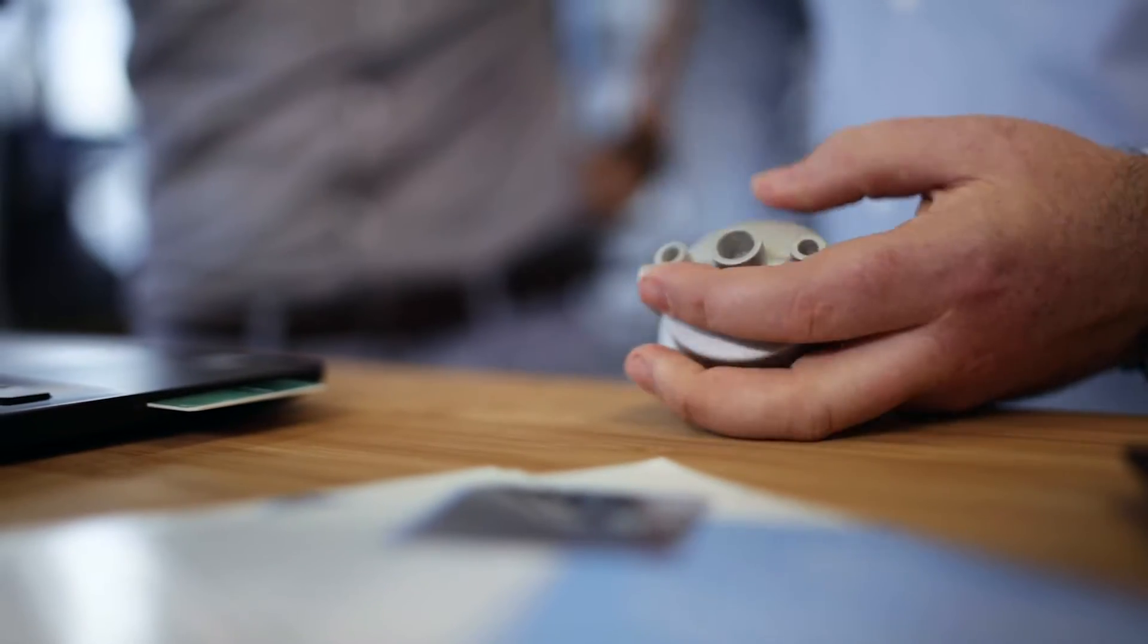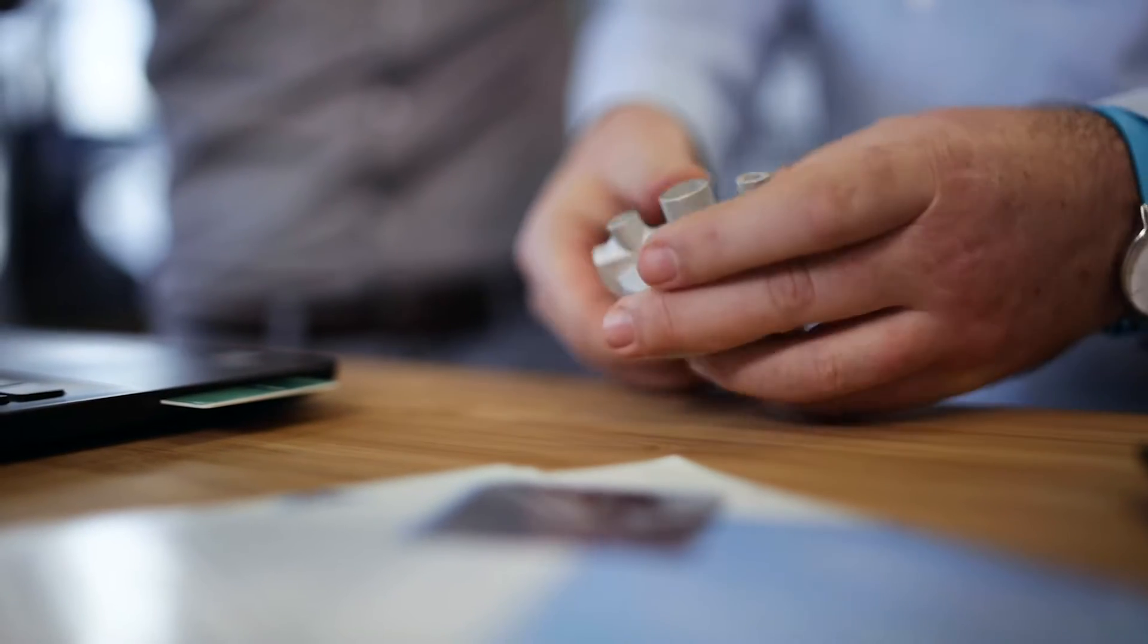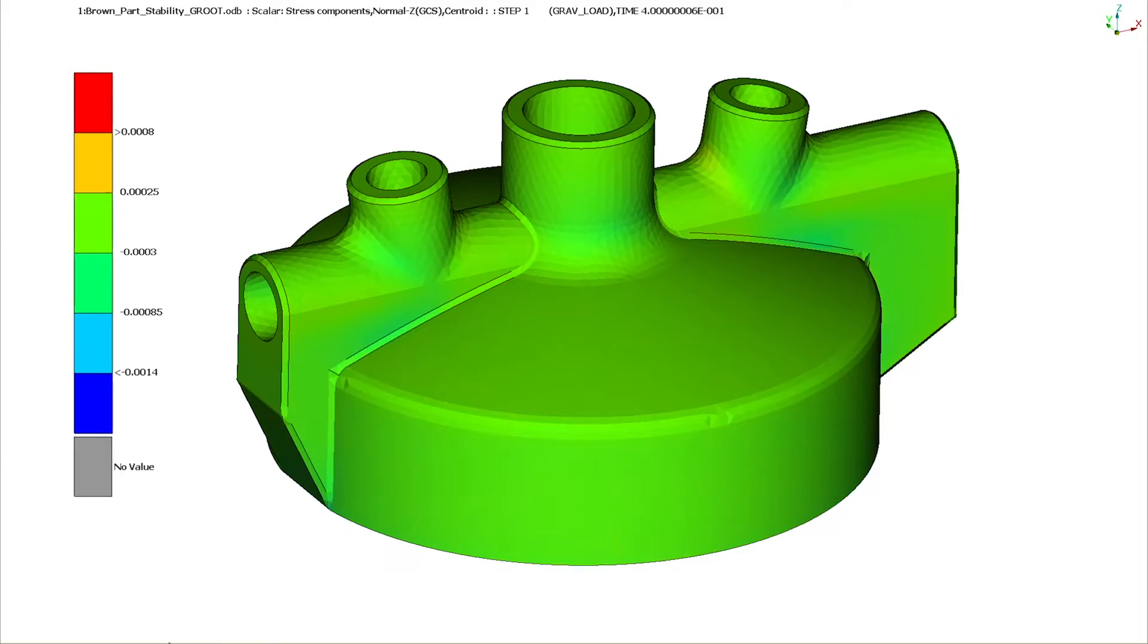But on the other side, as we simulate that with support, you can see that the stresses are much lower. So the survivability of that part is much better. And it also informed us to add other features like a larger lip on the bottom used mostly for fixturing, but also to provide more adhesion to the bed while printing. We're having a little bit of warpage and things like that. And those are situations that it can assist us fine-tune our parts to really make it ready to go.